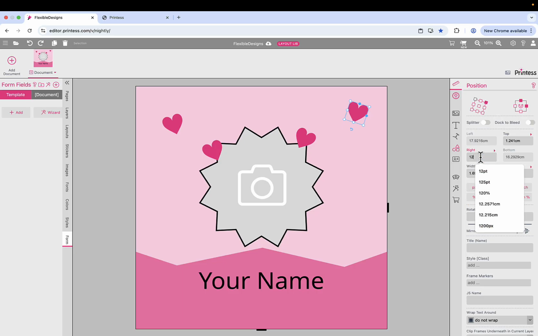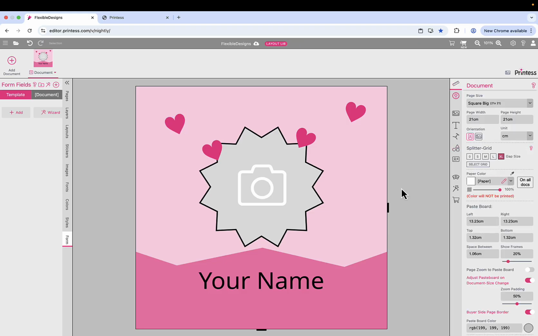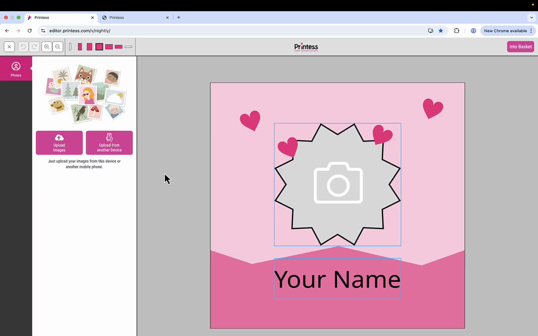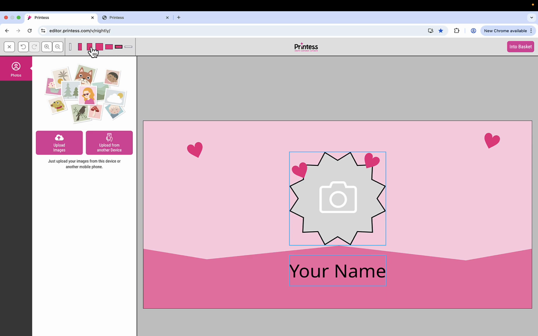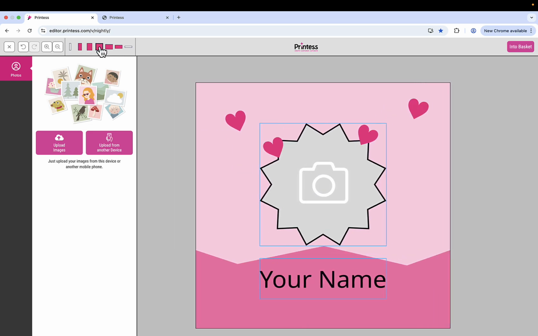Let's say it's about 12%, because this ensures that it's always 12% away from the right edge of the document. And to be accurate here, this 12% are the 12% of the width of the target document. And the same we will do for the left one. This is not centimeters, but let's say also 12%. Okay, or we do it 11 to move it a bit closer to the edge. Here we go. And if we now switch to the buyer side, we can change the format. And you see these hearts are always moving to the edge of the document format.